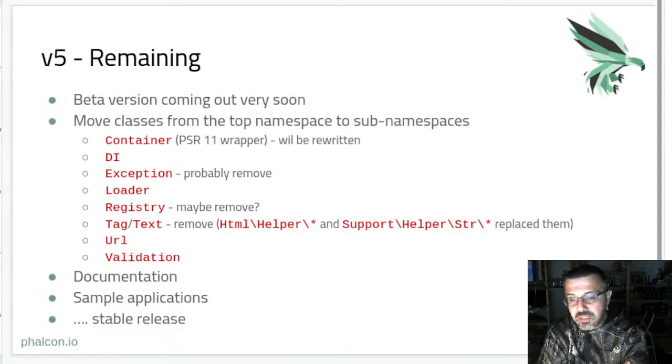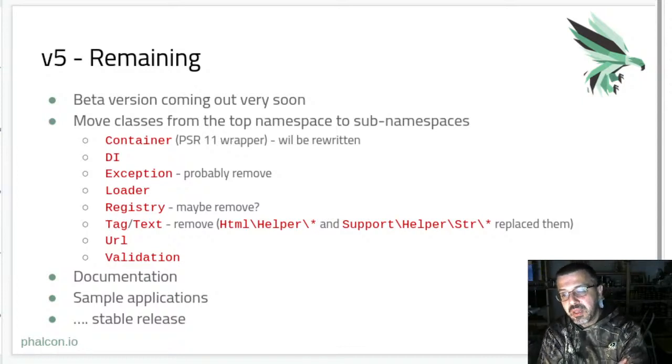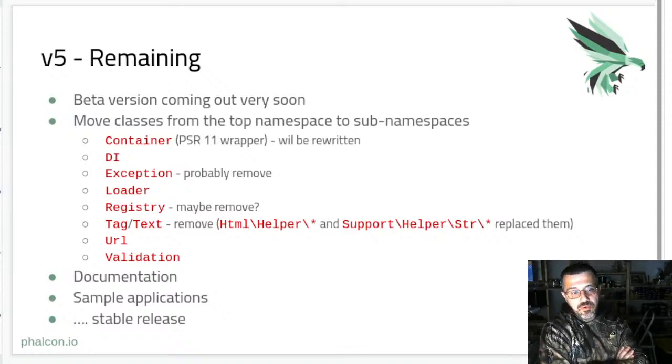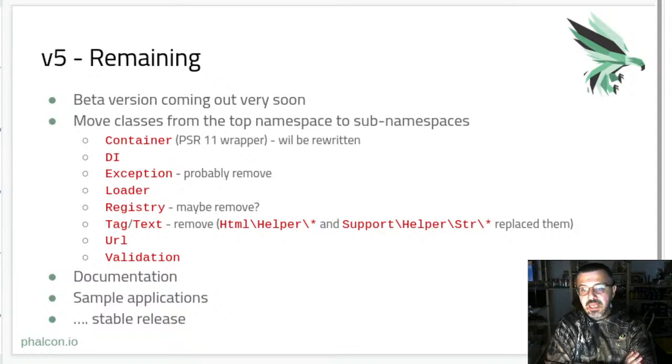I was thinking about merging validation with filter, because filter has already sanitizers, and sanitizers pretty much change the value that you pass. So let's assume you have the alphanumeric sanitizer and you pass a string. What it will do is it will remove anything that's not alphanumeric, right? A validator will do roughly the same thing, but it would just return true or false based on the validation of that. So it makes sense to actually go into the filter in a sub namespace and maybe filter / validation. I'm still pondering on the idea.